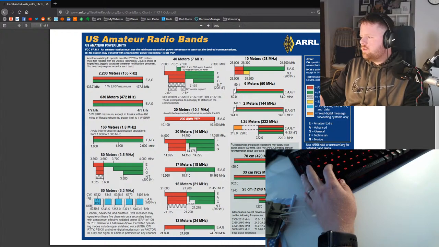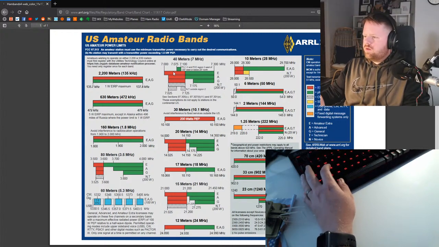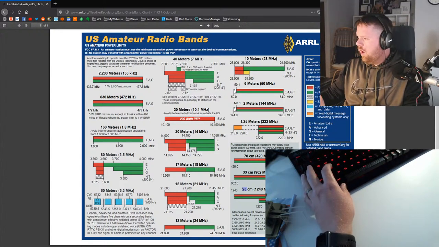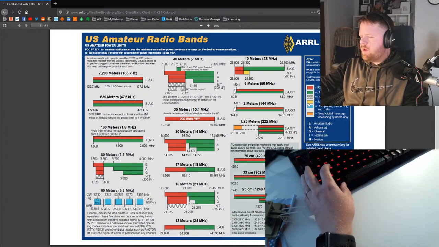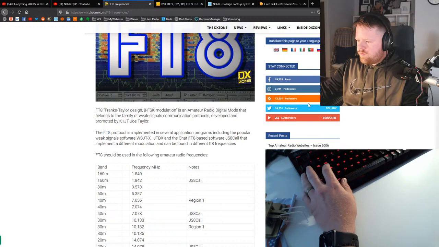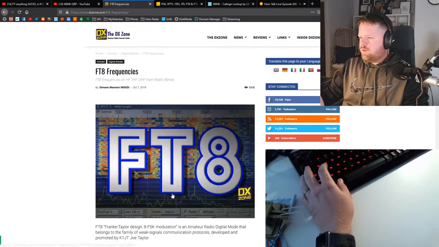Literally, because that's what data is. PSK or RTTY, you can do it anywhere in there. But by general convention, you'll see RTTY contesters tend to not go too far down low. And you can also operate it in the phone and image portion, I'm pretty sure. Maybe I'm wrong about that. I forget, but I'm pretty sure phone and image, image itself envelops data. But I might be wrong. I need to review that. I'm a bad ham.